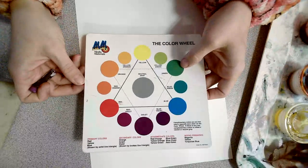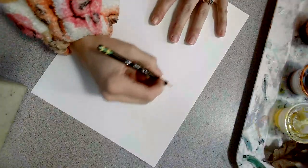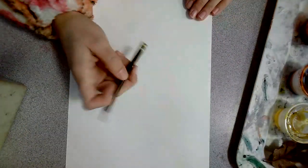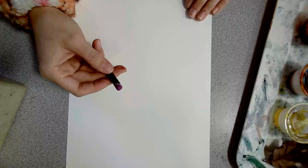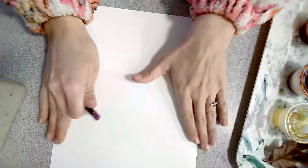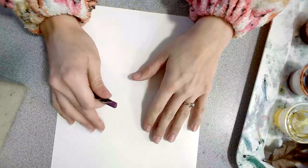I'm going to go ahead and get started drawing my leaves first, and then I'll choose my colors. First, I'm going to write my name on the back — nice and big — and flip over my paper. I'm writing my name with a pencil, but to draw my leaves I'm going to use an oil pastel. Do oil and water mix? No, they do not. So our oil pastel is going to resist our liquid watercolor and it's going to turn out looking very cool.